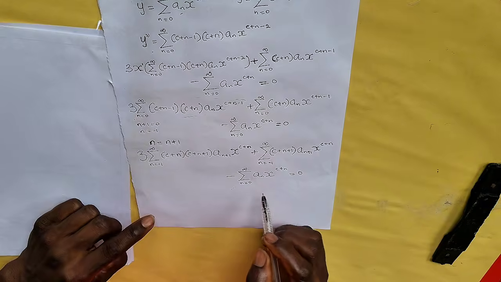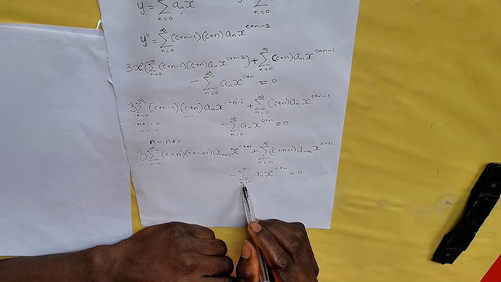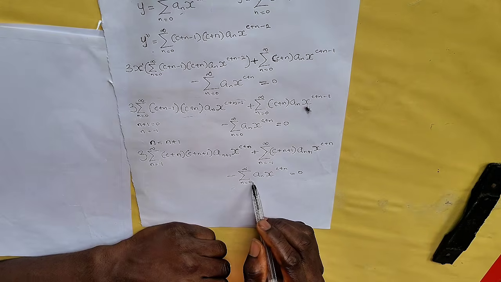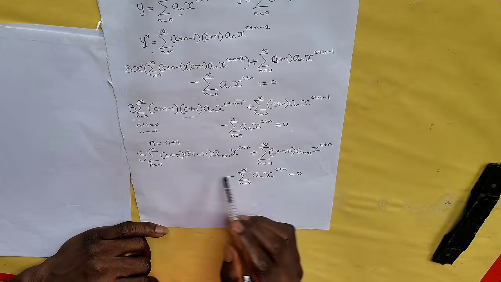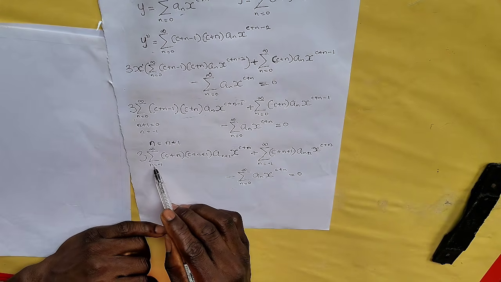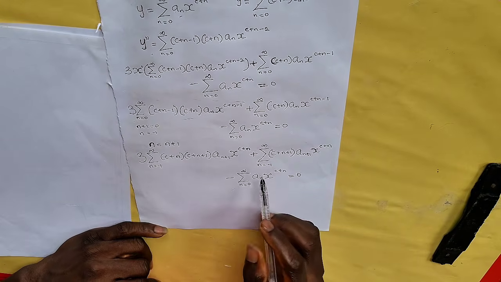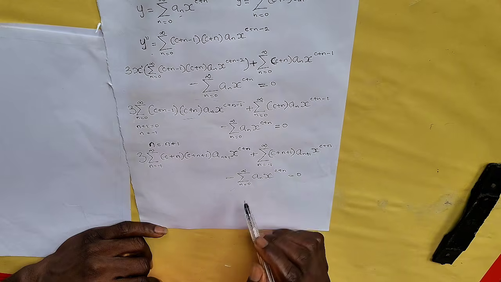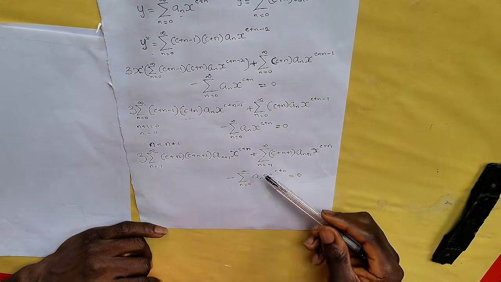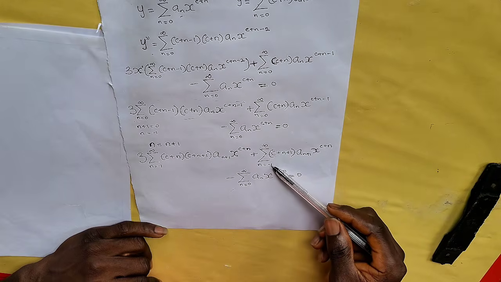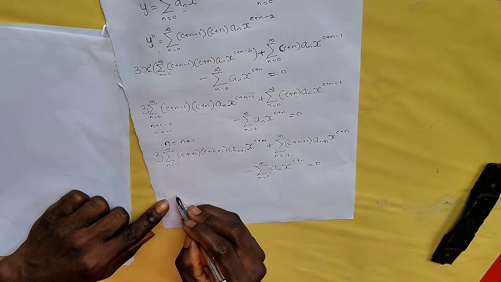Okay, so now I have this to be n equals to 0, right? That's my summation starting from n equals to 0. But you can see here I have my summation starting from n equals to minus 1, and here my summation is also starting from n equals to minus 1. So what I'm going to do is make this one also start from n equals to 0, because the general formula tells us that n should start from 0. So I'm going to find a way to make this n equals to 0, n equals to 0. Now what am I going to do? Let's recall.